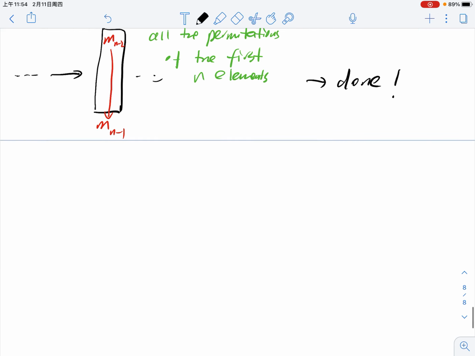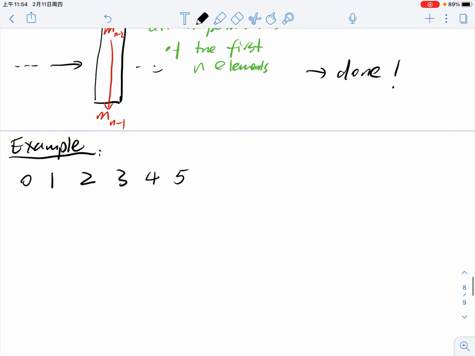I will give you an example. Suppose we start with 0, 1, 2, 3, 4, 5. You want to run the program, and first, inductively, you need to change the first two elements. So the next one you have is 1, 0, 2, 3, 4, 5.